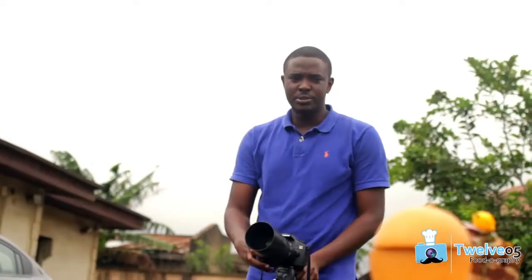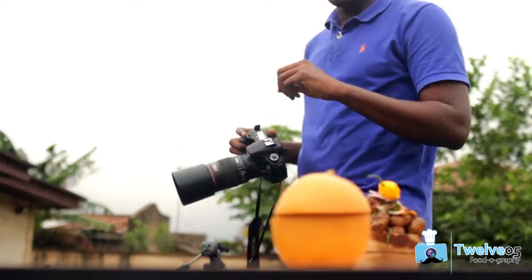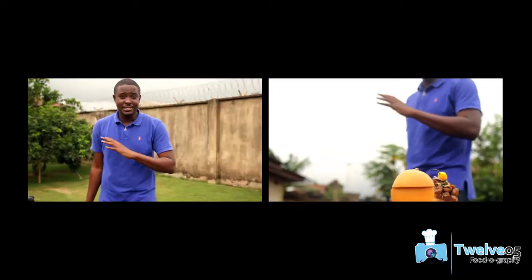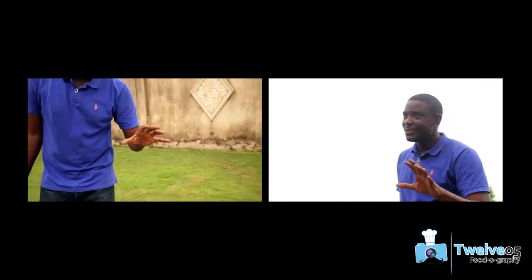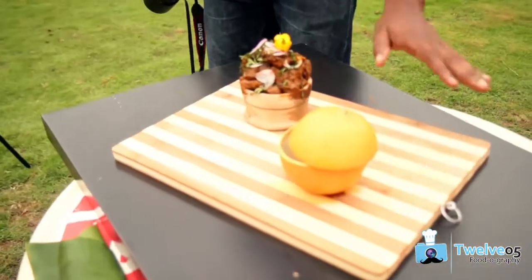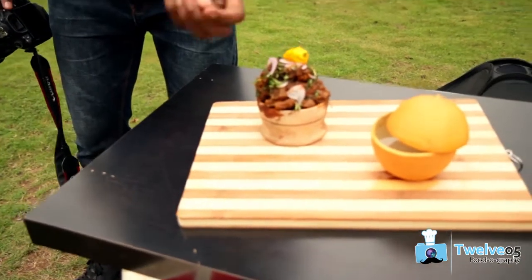Using a DSLR makes you versatile. You could do anything, especially when you put it in what we call manual mode. There are certain things you need to do when you're photographing. The first one is actually composition. Composition is key. If you do not set your composition properly on your food, your picture won't look appealing. So therefore, your viewer will just look at it as a boring shot. Now, the lines that are on this wooden surface are interesting. It gives it a very interesting feel.